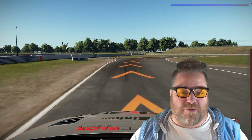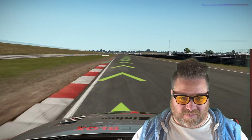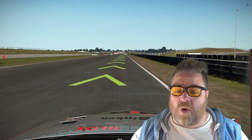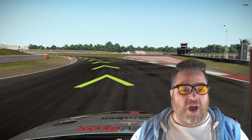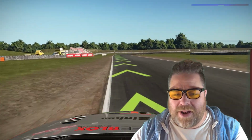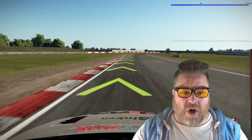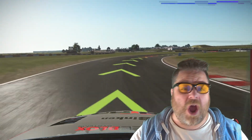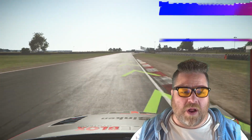So another quick blip on the throttle into Williams, and then we have what's known as the Bentley Straight, which is I think probably longer than the start-finish straight, and into a corner which has an awesome name, into Brundle. What a corner, underneath the Snetterton Bridge, down on the left, into Brundle, then into Nelson, and then a really short straight, another turn called, believe it or not, Bomb Hole. Bomb as in B-O-M-B, and then into a long right-hander called Coram. This is almost a 3-mile circuit. I think this is the longest circuit on the BTCC calendar, as we go into Murray's, the left-hander, to do it all again.